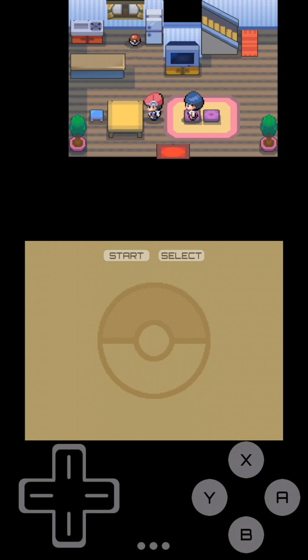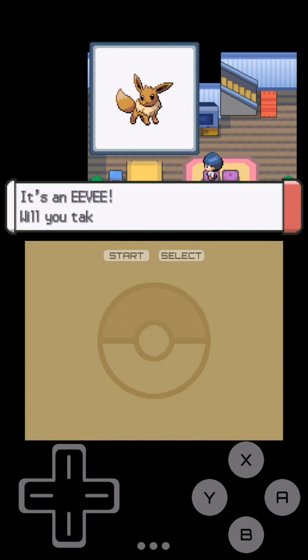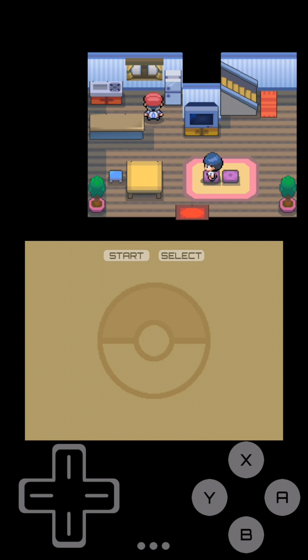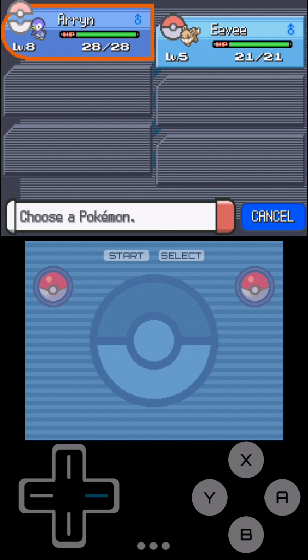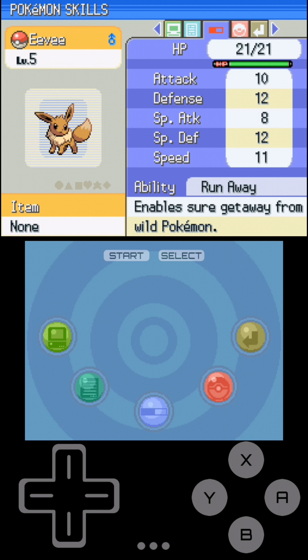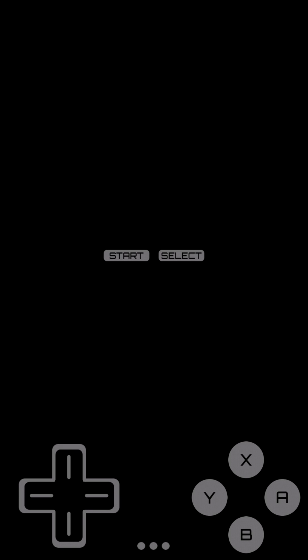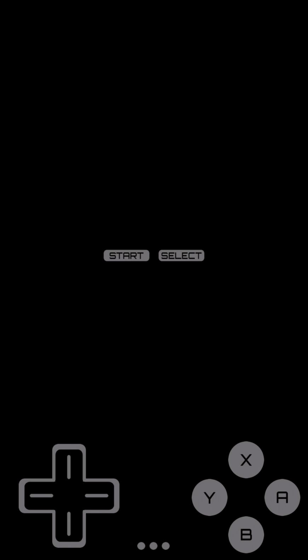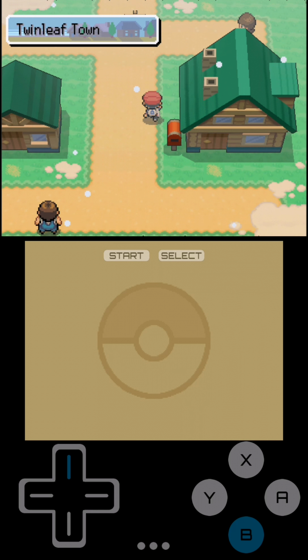Yeah, gladly. Let's get this Eevee though first. Sure. It feels so weird not to save and soft reset in front of a gift Pokemon, but let's see what nature we get. Impish. Okay, so that immediately rules out any of the special based evolutions.